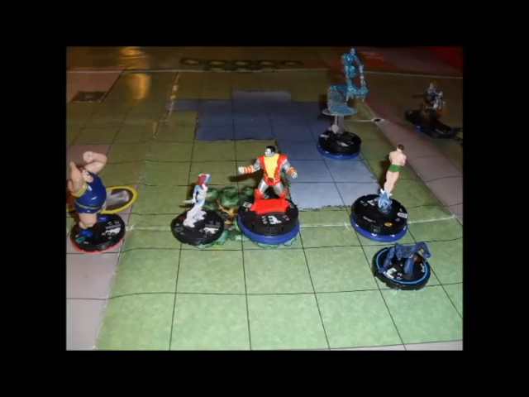After that attack, Colossus charged Mystique. Now she got shape change, but she failed that roll, and Colossus managed to hit her for 3 damage, and then Beast rests, and that ended that turn for me.